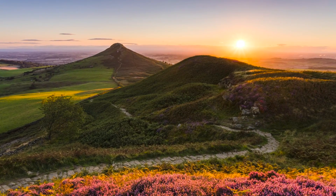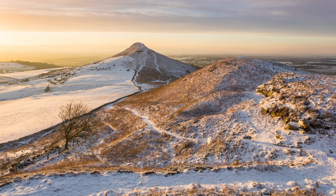So I'm set up for my shot, and it's one I've shot two times before because I am trying to get this composition in every season. I've got a summer one, I've got a winter one, and now I'm going for the autumn one as well. When I get them all, they will present an overall project that I'm going to be really proud of. It's Rosemary Topping in North Yorkshire, very close to where I grew up, so it means a lot to me. Should you shoot the same thing over and over again? Yes you should, and this is one idea you can use to do that.